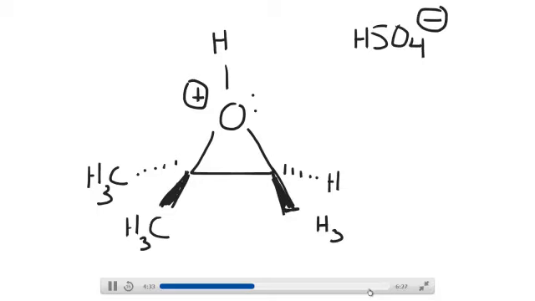It does not form a carbocation. But you need to think about it like a carbocation because this positive charge is delocalized through these three atoms of the ring. Now the carbon there on the left is a tertiary carbon, and the carbon on the right is a secondary carbon. And when you think about who can handle positive charge better, it's a tertiary carbon. And so that tertiary carbon is a better electron pair donor by induction. Okay, so it's going to be donating more electron density toward that oxygen. That oxygen really needs it at this moment in time.